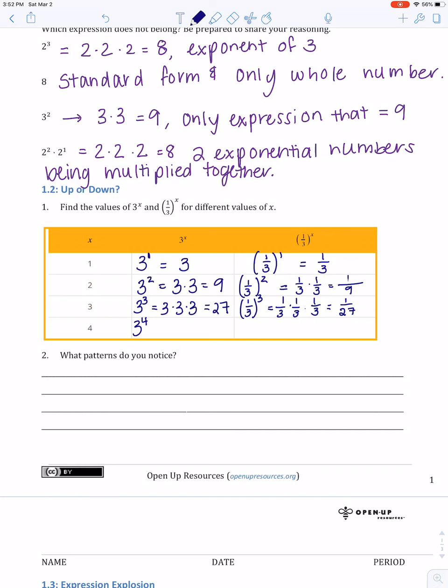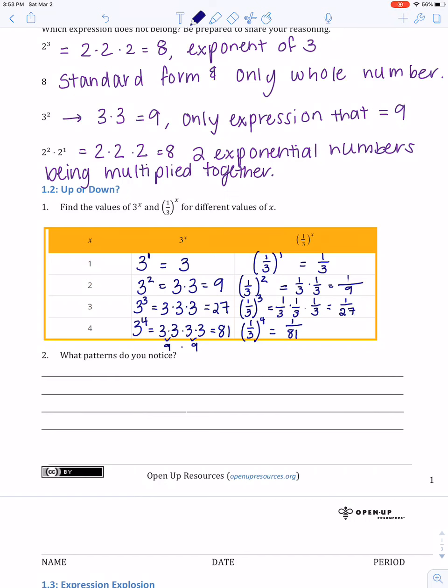And then for 3 to the fourth power, 3 times 3 times 3 times 3. Now, this is where it gets hard to keep track of your numbers, so what I like to do is combine first. I know that 3 times 3 is 9, 3 times 3 is 9, then 9 times 9 equals 81. Now I can keep using that pattern. I'm not going to write it out in expanded form just because of room, but if I did, I knew that this would be 1/81.